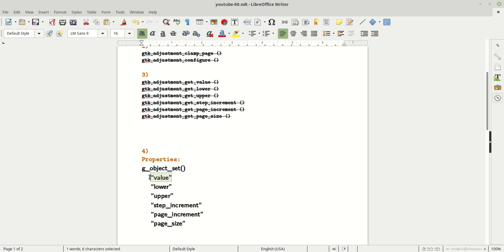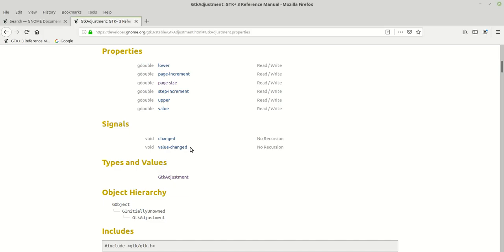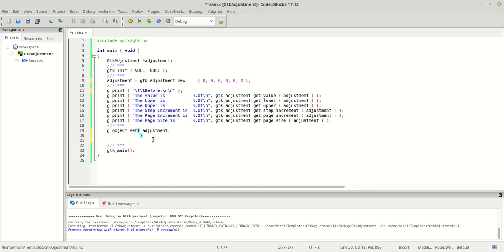So the first one is the value, which will be, like I said, 50. The second one is the lower, which also has to be 0. The next one is the upper, which is also 100.